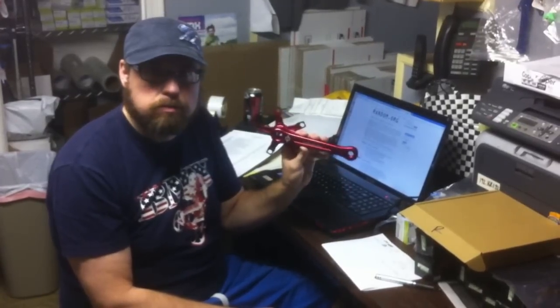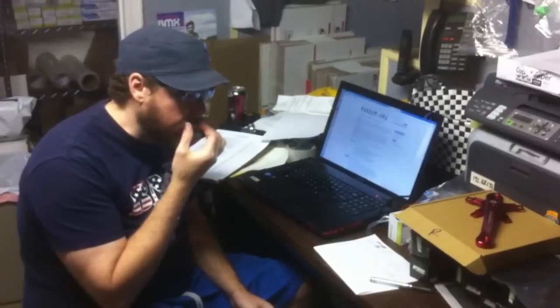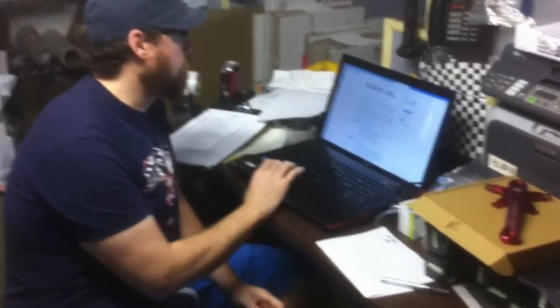These come in red, blue, black, silver, and gold, and the colors match the Dicomp brake products like the MX 1000s and the Tech 3 levers — so if you buy any of those Dicomp products and these cranks, they'll match, which is nice. For this giveaway, we're randomly drawing from orders placed in March — three winners. If the same person's name comes up twice, they're not eligible to win two sets, so everyone gets a fair chance.